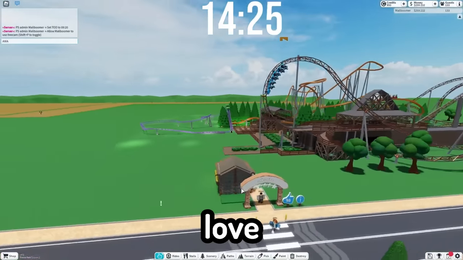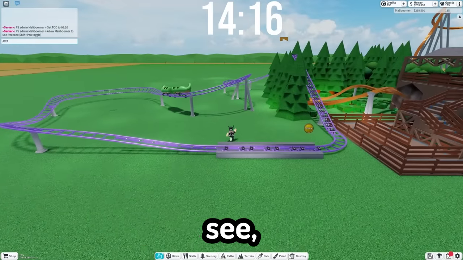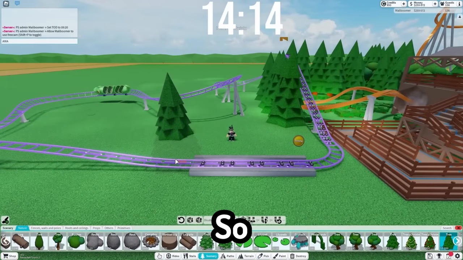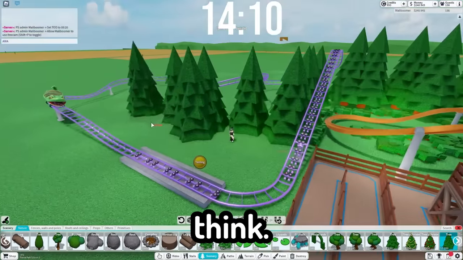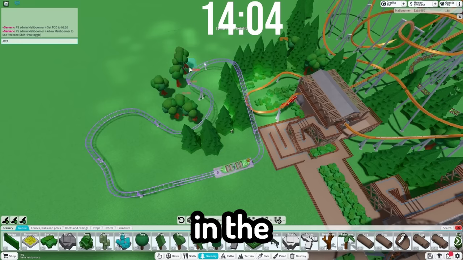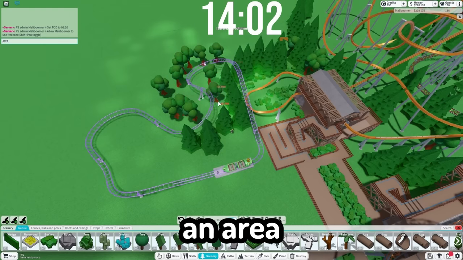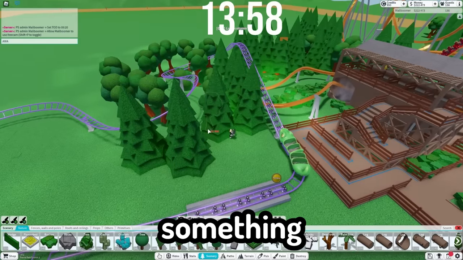Oh man, I love that coaster though. That looks so freaking cool. So yeah, as you can see, it's a very small little roller coaster, so we're gonna just add a little bit of detail around here. That's a little too much, I think. Let's grab some trees. I want to make it feel like you're going into the back of a forest. You know, it's an area that nobody has ever traversed through. Something like that.